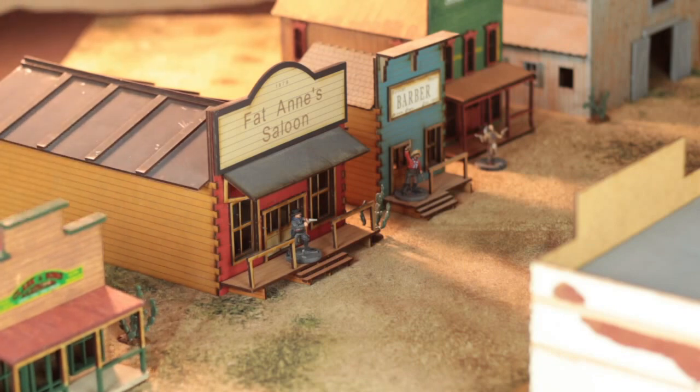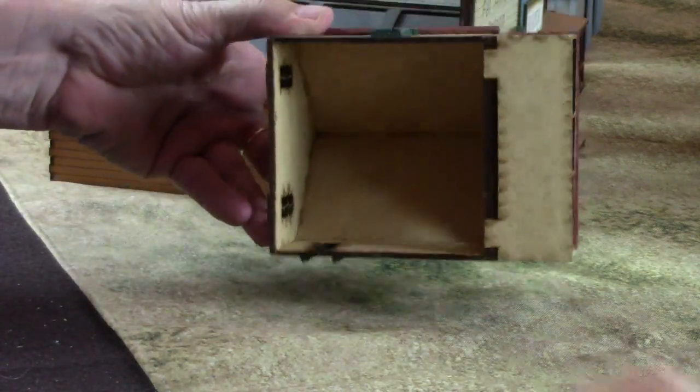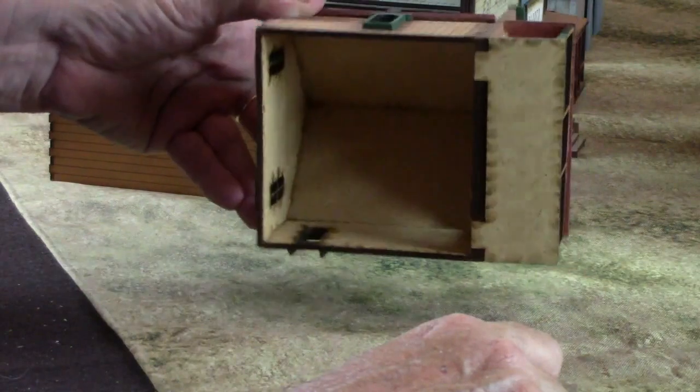So now the good things, like I said, of these buildings is money. The bad things, the line is, like I said, about 10 years old. There's been very little change in those buildings since that time, and there's been quite a bit of change in the Wild West gaming world. For instance, these buildings do not have interiors. The roofs are glued on, and they're all solid structures.